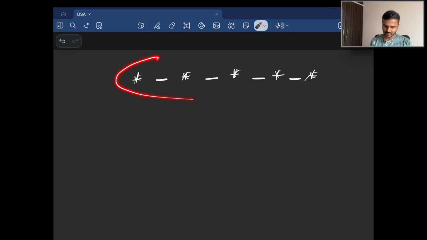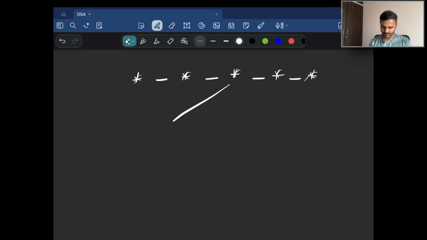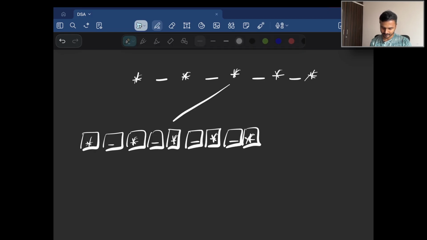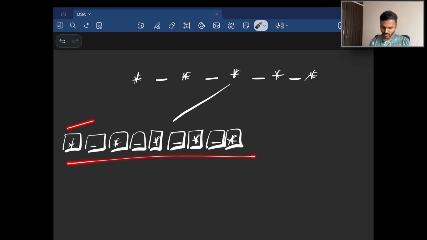So in the first row, this is what we are supposed to print, right? Now there are two ways in which we can print this. The first is this, where we print an asterisk and then separately print a space, then another asterisk, then another space, and we keep on doing this for all 5 asterisks that we have. So at the end, this is what it will look like. So here, what do we have? We have got 5 asterisks, and all of the asterisks are separated by a space, right? This is one of the ways.